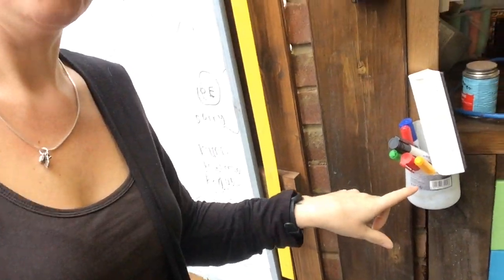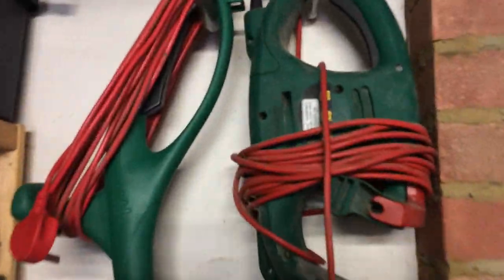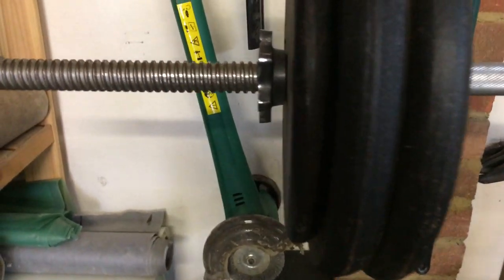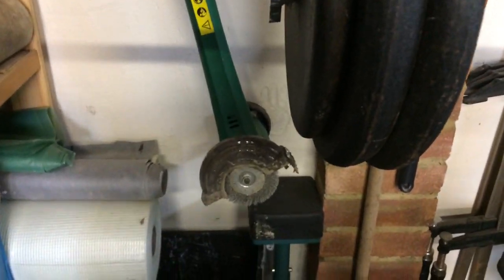A few comments saying what did Danny use, so let me spin you around - we're in the man cave. Shh, don't tell Danny. So he used this thing here and he got it from Aldi's, if you remember a few weeks back - it's a weed scraper, I think about £30. So yeah, that's what Danny used to get rid of the weeds.